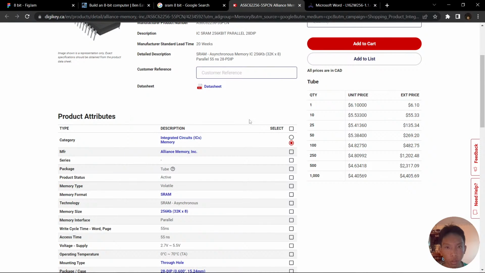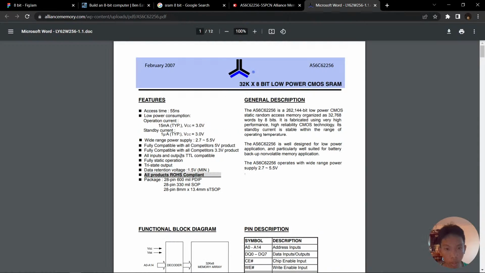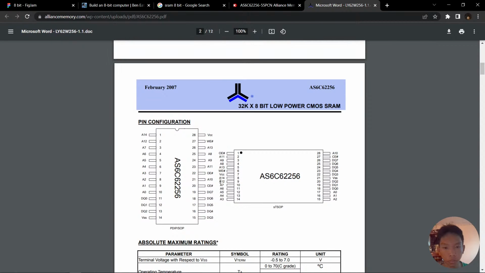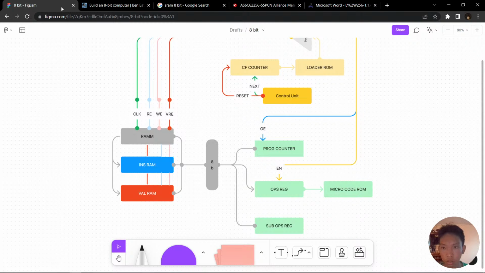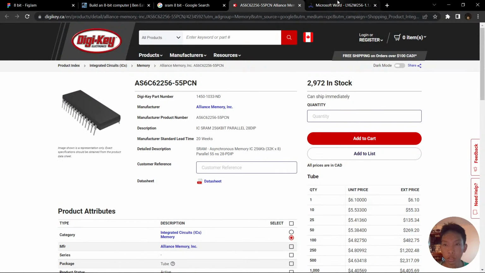So we get some overkill results over here, because the RAM we got here is 8-bit, but we got 32K, which is 32,000 bytes, which means we got a lot more memory than I wanted.